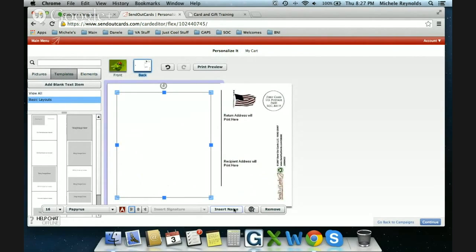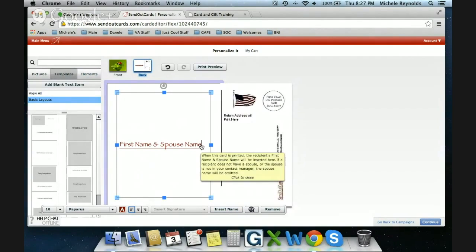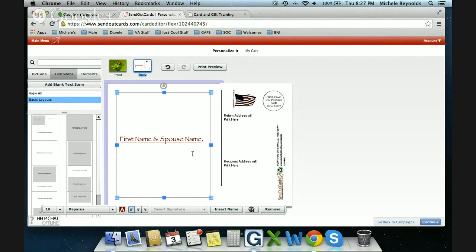So we're going to do the same thing. We're going to insert name, and we're going to do first name and spouse, because hopefully I sold them a house. I know them on a first name basis. Then right after that, you'll do a comma. And I'm going to put, you were on my mind today. Because remember, this is going to go sometime in the future today. And I wanted to check in to see how your new home is.